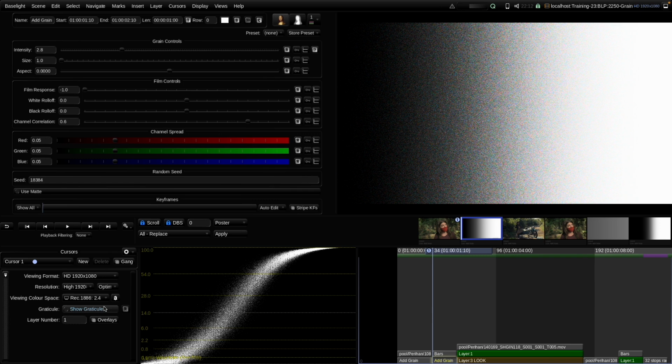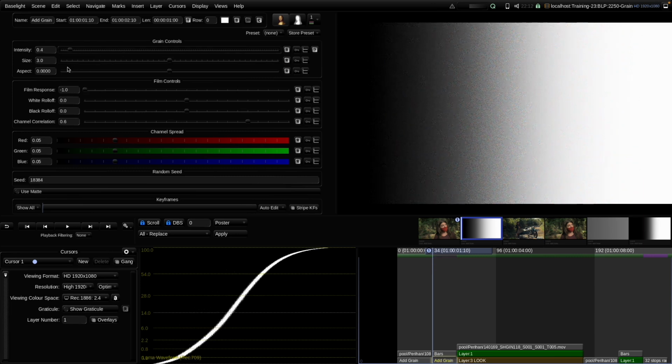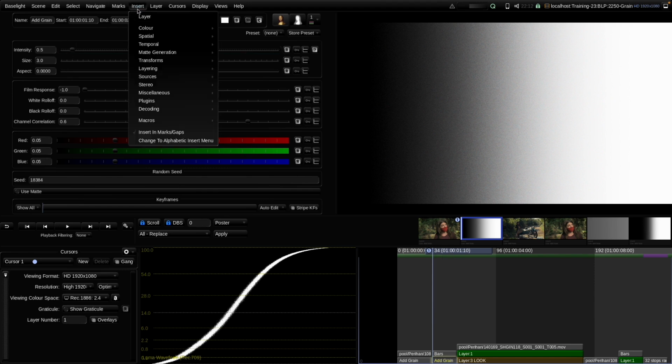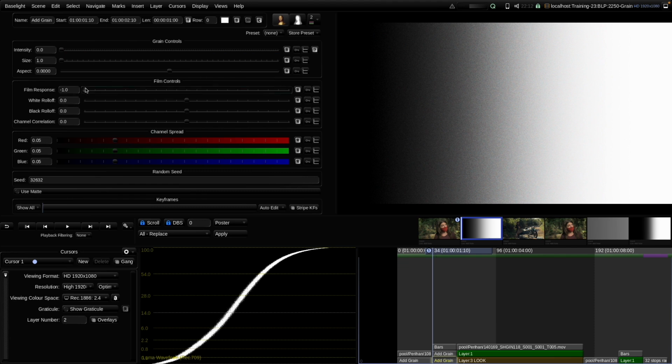And so how do we do that with the add grain operator? So first we would create one for the shadows. So let's use this one here. So there we would use a larger size. Let's go maybe with size 3 and film response -1. And then we would dial it down to a more realistic value of maybe, let's for now do 0.5. And then I'm adding another add grain, setting the film response here to 1, using a smaller size, maybe 1.8, and then adding the grain here.